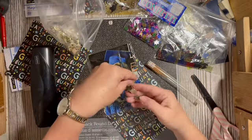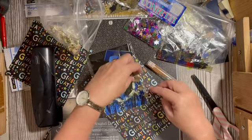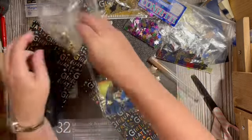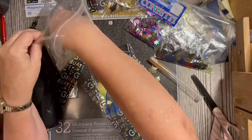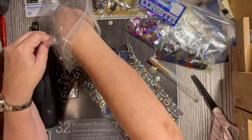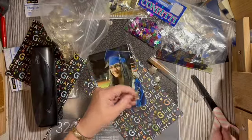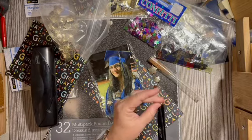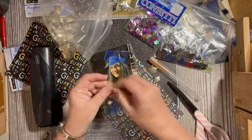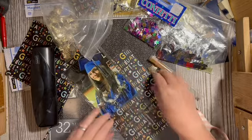Ooh, that's kind of cool. Ooh, I think I wanna put that on here somewhere. It's like, you just never know what you're gonna find in my stuff, huh? Okay. Here's a little one. Okay, so that gives me three.